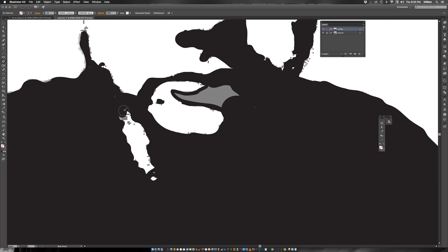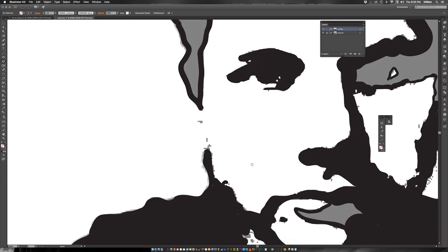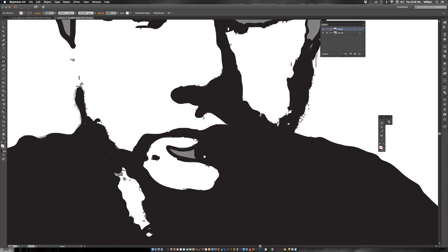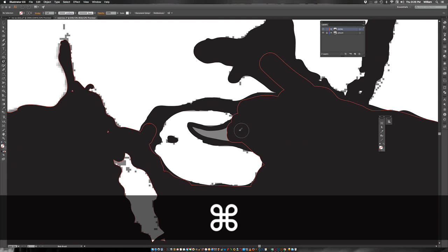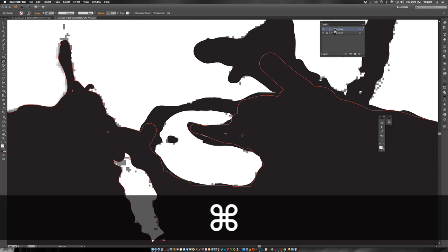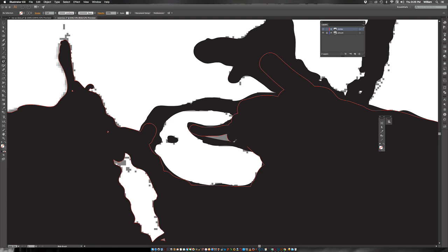Now you notice that I navigate myself around the screen when I'm zoomed in by holding my finger on the space bar of the keyboard, and that gives me this thing known as the grabber hand. So that means I can zoom in. Let's get my brush a bit smaller. Actually, I'm not too happy with that. There we go, that's a better stroke.